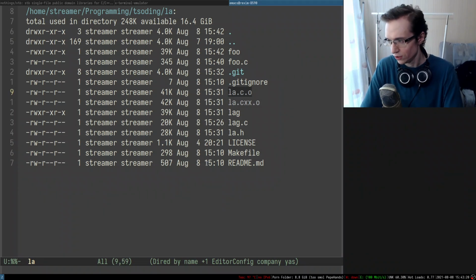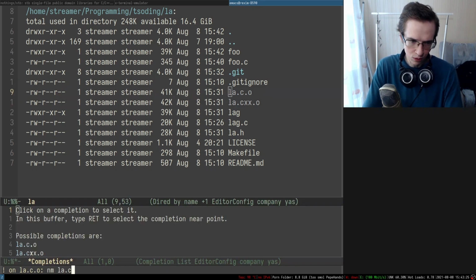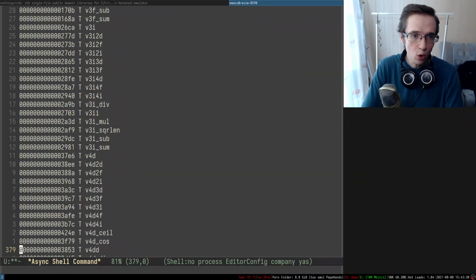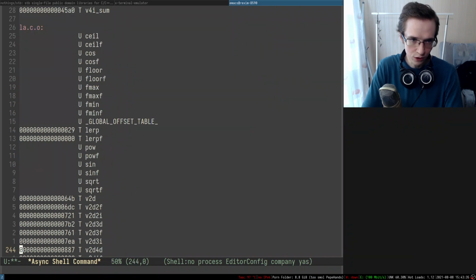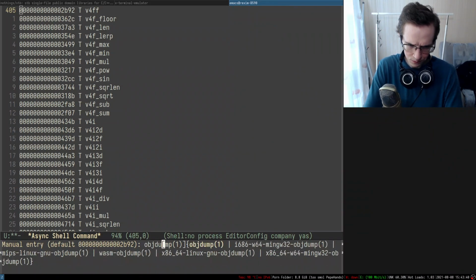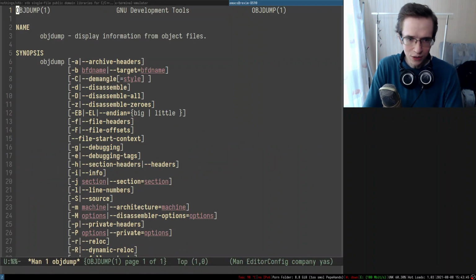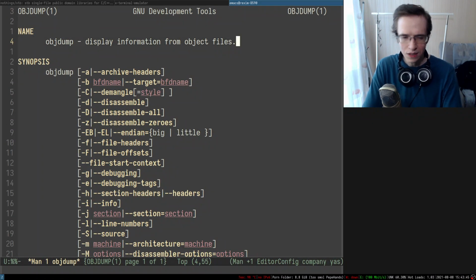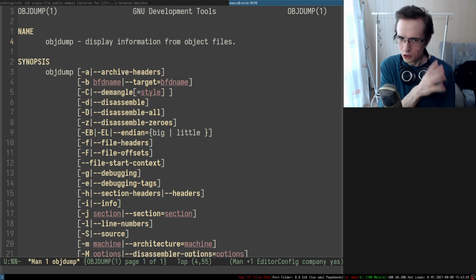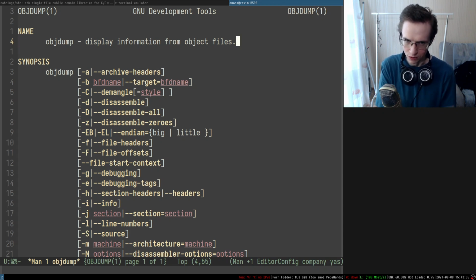For instance, here are the object files of the library itself that we used for testing. So let's actually call nm on one of them. I'm going to call it like this. And there you go, all of these symbols, of these functions, are in here. We can even probably do something like objdump. Objdump displays information from object files, which is kind of interesting, because nm technically also displays information from object files, but a very specific one. Objdump displays different information from object files.